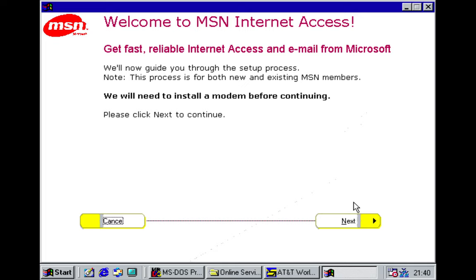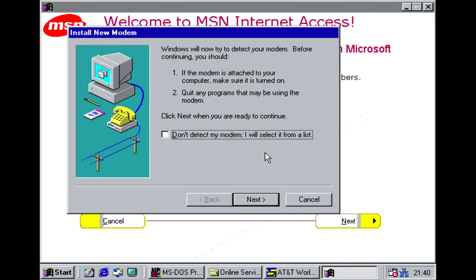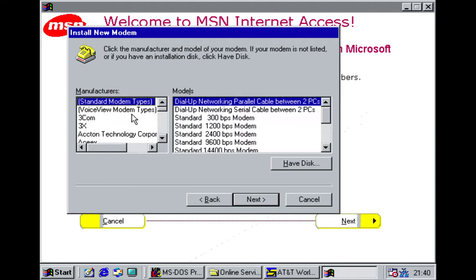192.168.1.256. Oh, I'm greeted with this. Let's see, will they actually see it if I have my modem? Let's see. Freecom, Acton, actually it can't find mine. I mean, why am I surprised? It wouldn't find mine, of course it wouldn't. Let's actually look at the closest one that I could have.